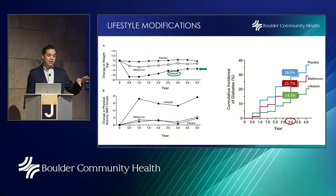That's why at the beginning of the presentation I told you that of all the prediabetic patients, 5 to 10% go into diabetes, and this shows that at 3 years it's 30%. When they were put on a medicine with very mild coaching about how to change lifestyle, 21%. And when they were significantly committed, with intensive coaching, lifestyle changes, and very active, diabetes was cut in half. So this is very important: lifestyle changes can cut the risk of going from prediabetes to diabetes by 50%.